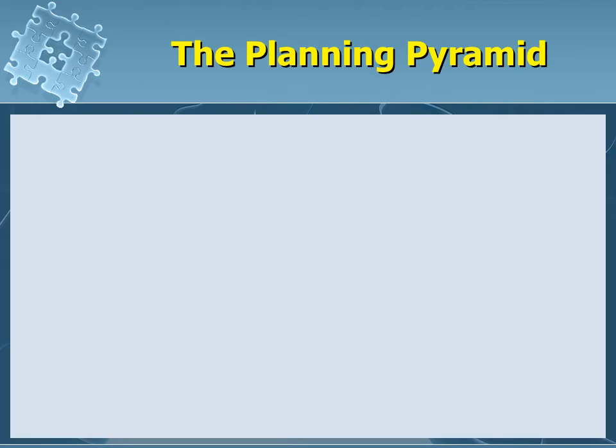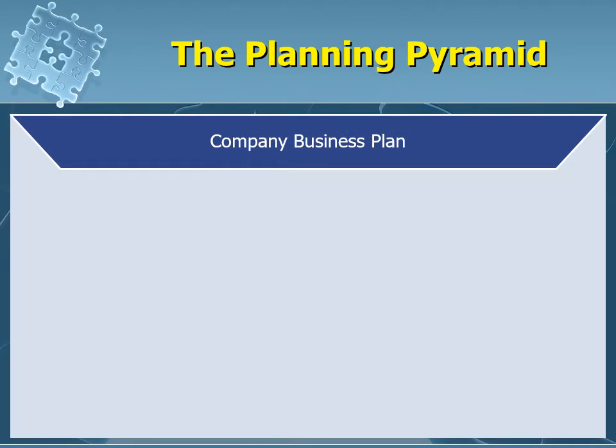When you are part of an organization, you have to consider the many moving parts and your role in contributing to the bigger picture. Let's review the planning pyramid. Company business plan. Corporate plan for all operations, based on past performance, economic trends, growth expectations, and opportunities. Includes inventory levels, production, manpower, facilities, logistics, etc.